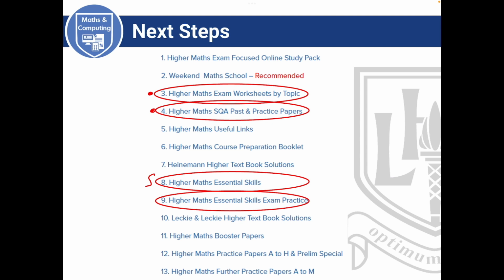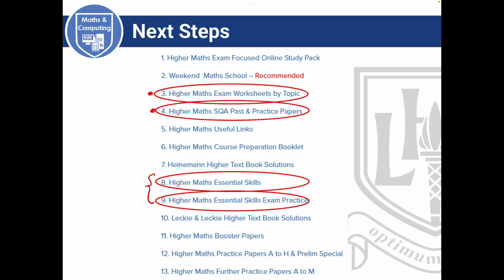The other excellent sections are these ones here. Now, the Higher Maths Essential Skills go through, as it says, essential skills from within the course. So those would be things like, for instance, completing the square, specifically from quadratics, using the discriminant, specifically from quadratics, the graphs of derived functions, and so on. And you'll be able to see, particularly if there's things that you've heard your teacher talking about, or you know from your feedback and breakdown, which we'll talk about in a second, that would be good for you to practice, you should go on and practice those questions.